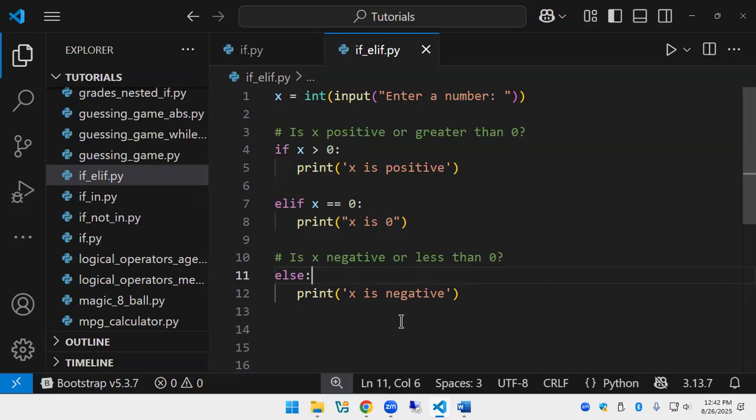Think of testing or evaluating things as elimination. So once we've said if x is greater than 0 and that's false, we no longer have to test for anything above 0. That's done. We can test for 0. Once we've tested for that, we never have to test for anything because what's left? Negative numbers. That's it. There's nothing else left. So think of if statements as elimination. You're eliminating options.